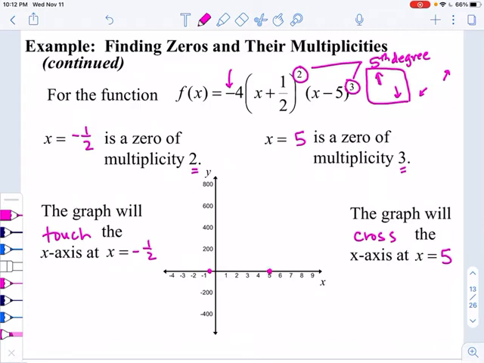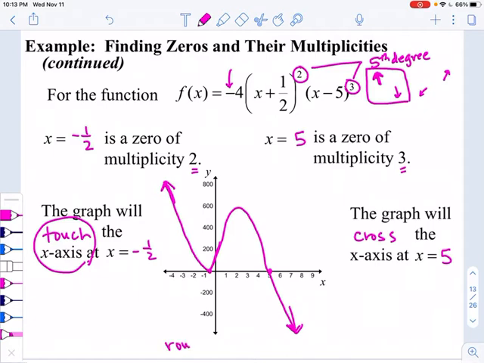So when we're looking at this x-intercept of -1/2 and an x-intercept of +5, we can identify that going off to the left-hand side, this is going to rise to the left-hand side, and it's going to fall to the right-hand side. Now, if it's going to touch the x-axis at -1/2, that means it's going to come down, touch at -1/2, turn back around and go back up. And then on the other side, we said it's going to cross at that 5. So this graph has to turn around somewhere to come back down and go through that 5.